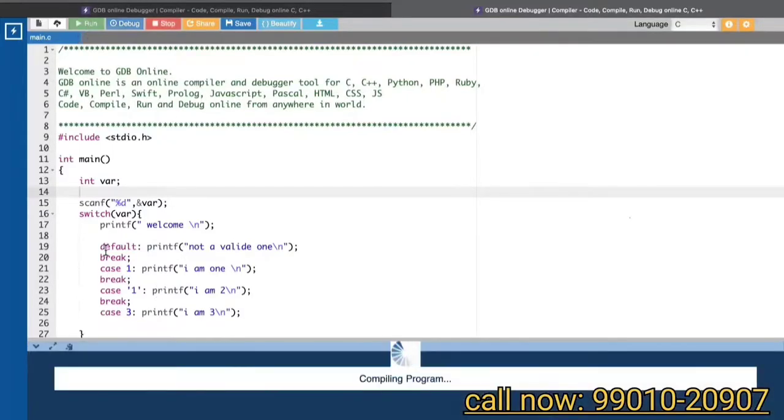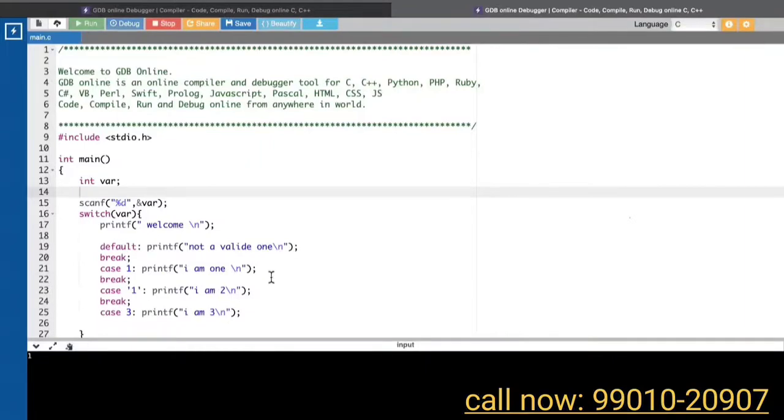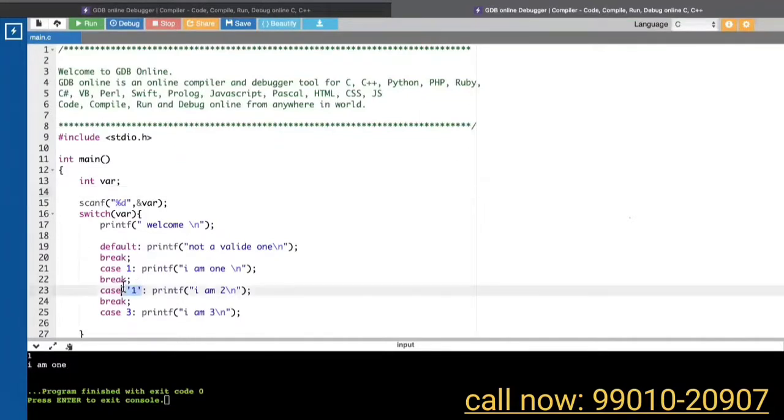If I run this, if I write it as 1, what is the output? I am 1? I am one, or this one? I am 2. No, no error will come. Same character, same type of data. Sir, one is a character and the other an integer. If I run this program, I'm getting I am 1. Sir, this is a character, and this is also 1, but the data type is different, guys. ASCII value matters.